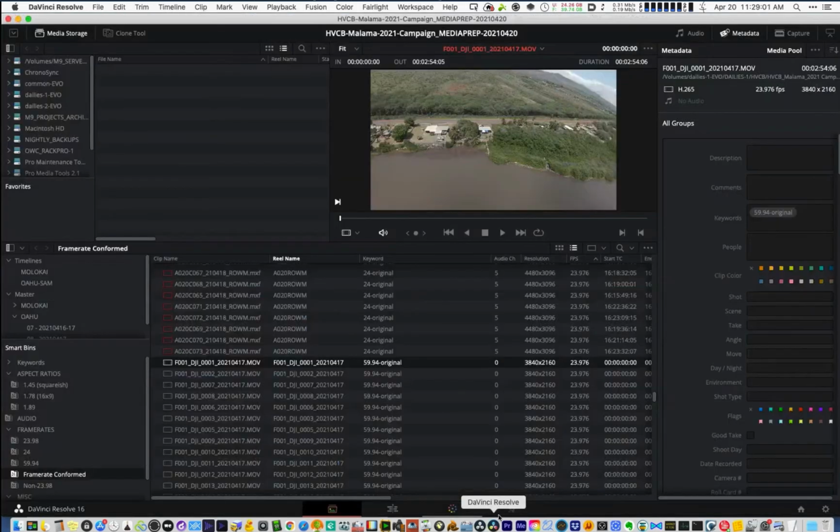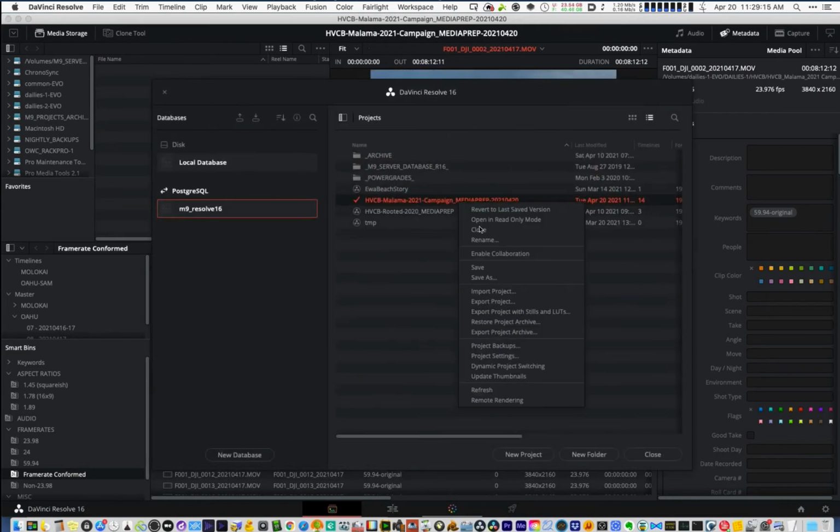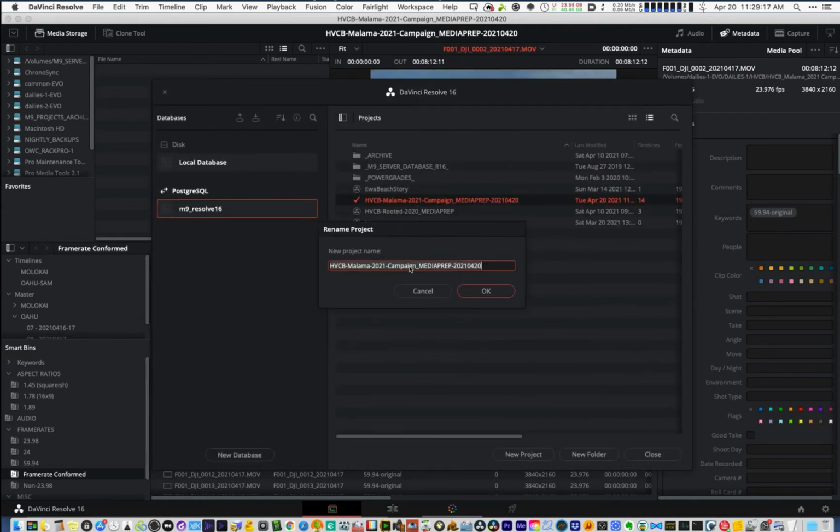So we go back to Resolve. So again, this is the original media prep project. I imported that project back up into Resolve. So what I can do now is rename this. I'm going to conform this Molokai Noelani. So I'll rename this project, call it Molokai Noelani, and then I'll go to Color, Conform.